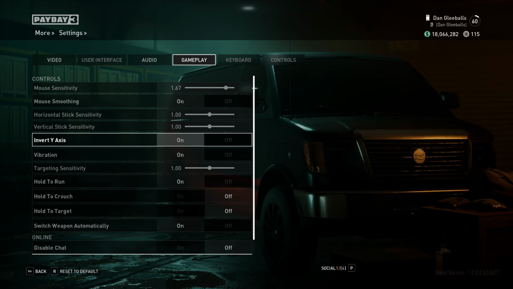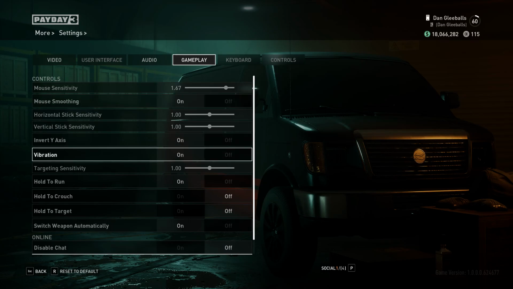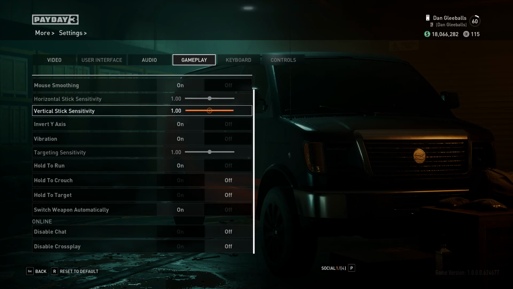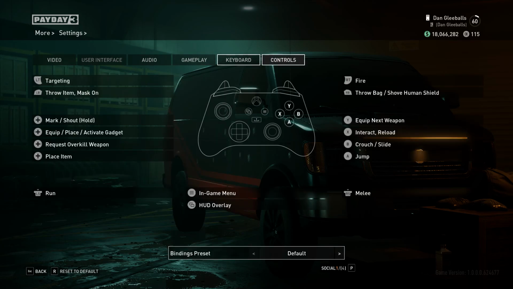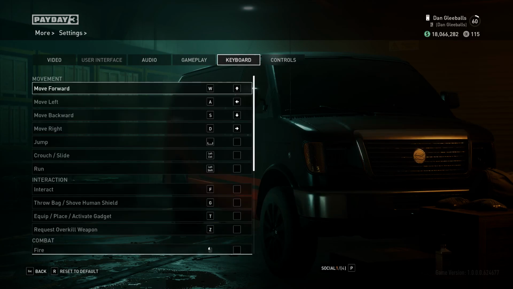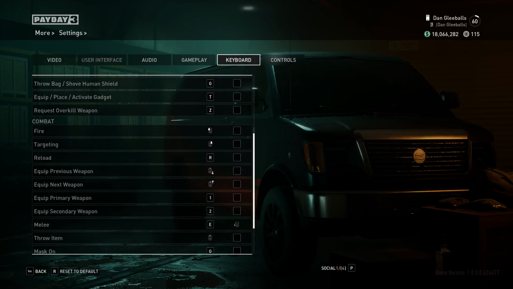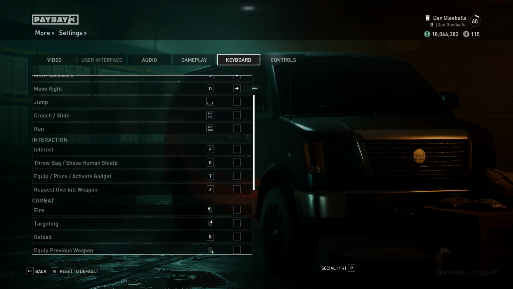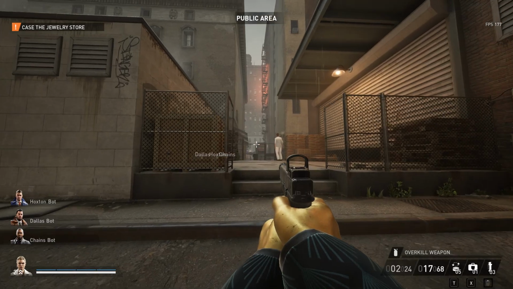Here is where we enable crossplay. So if you decide you want to play with other consoles and PCs, do it, and this is on by default. One of the most important edits you may want to do is in keyboard and controls. Everyone has their preferred setup on what key or button does what, so I won't go into detail on that, but check the keybinds for throwables and grenades and stuff like that to make sure they're all in line with what you normally use.